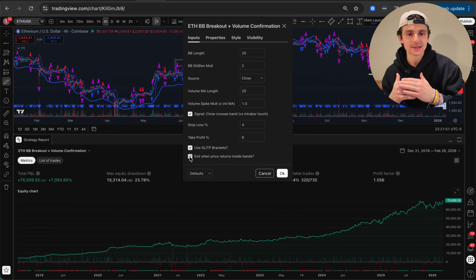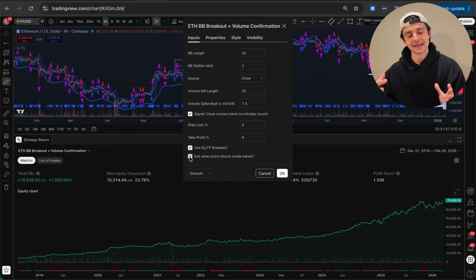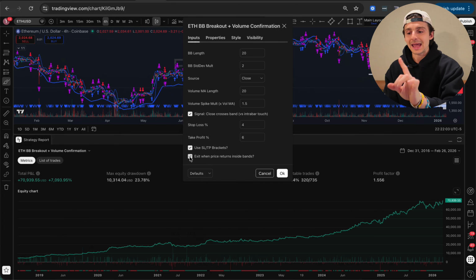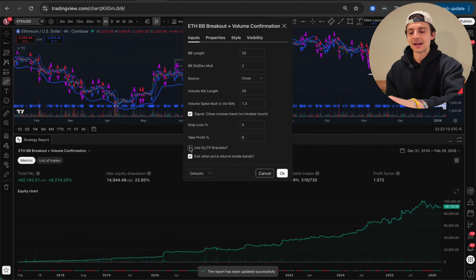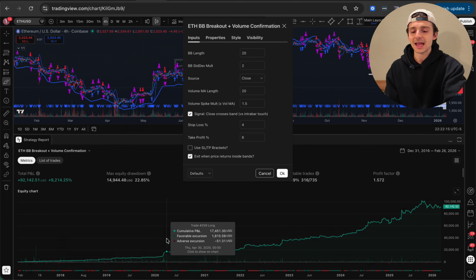So we're looking at playing the breakouts on the strategy of the Bollinger Bands. When price came back into those bands, meaning it started to slow down, or at least the indicator caught up with price, that's when we exit the trade, up or down. And this ends up completely cleaning up the equity curve, like dramatically. And if I even got these stop loss take profit brackets out of the way, the curve is not bad. There's some big jumps in here. It does actually perform better.